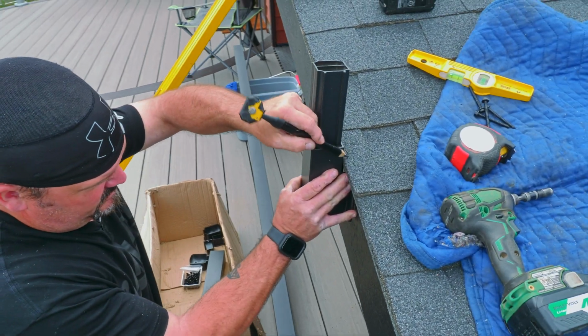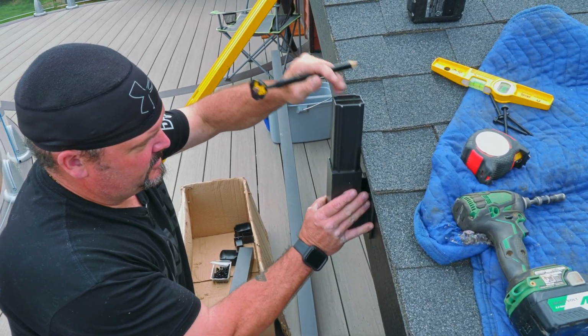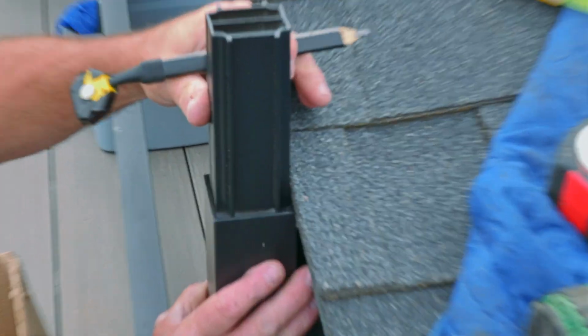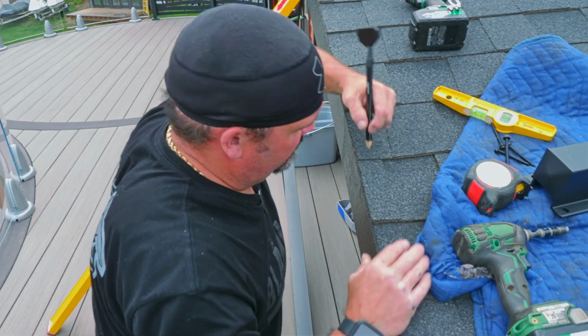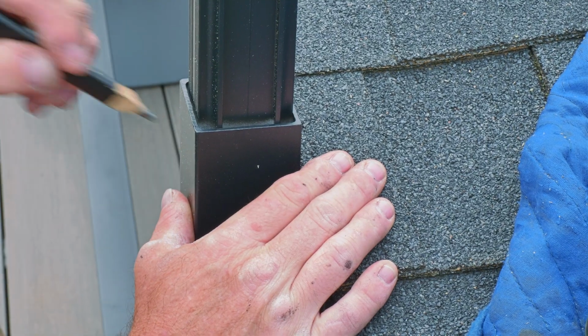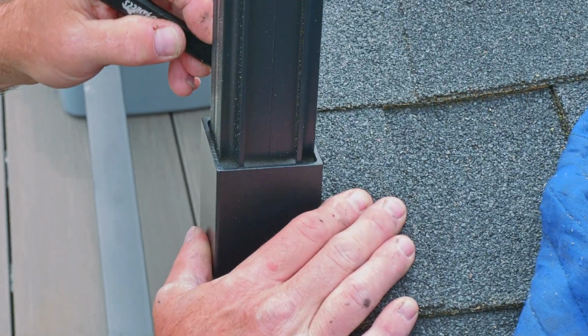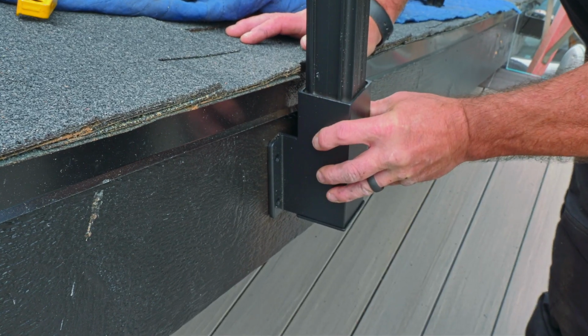So from 36 inches. The issue is the roofing sticks out a little too far. So when I go to put my post in, it's in the way. So we're just gonna grind away a little bit of the shingles, just enough so that that doesn't happen. Yeah, that'll work.